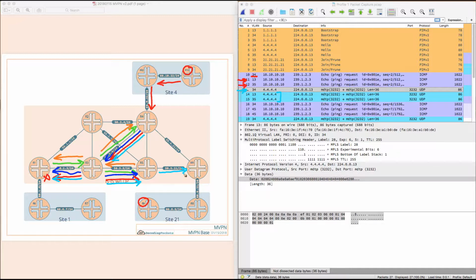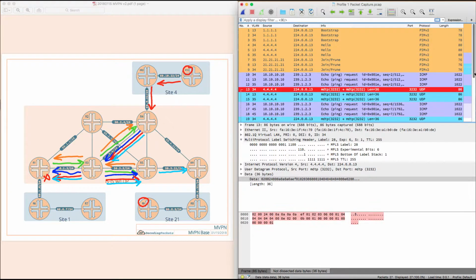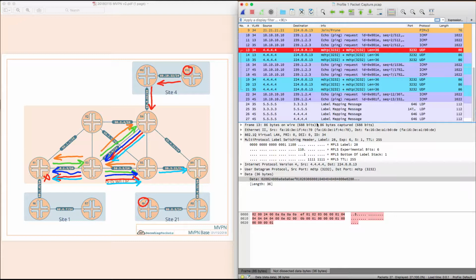So once that happens, and this next thing is not apparent because I have put the P2MP signaling a little bit towards the end. So what's going to happen is that the P2MP signaling is going to come in first. So one second, let's look at the P2MP signaling, and then we will look at how the switchover actually takes place. For the P2MP signaling, I have that towards the end a little bit, which is going to be right here.